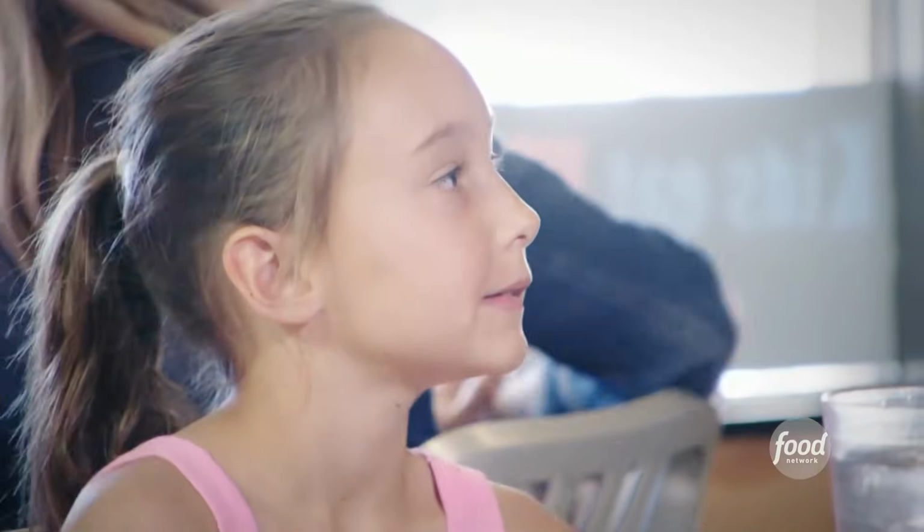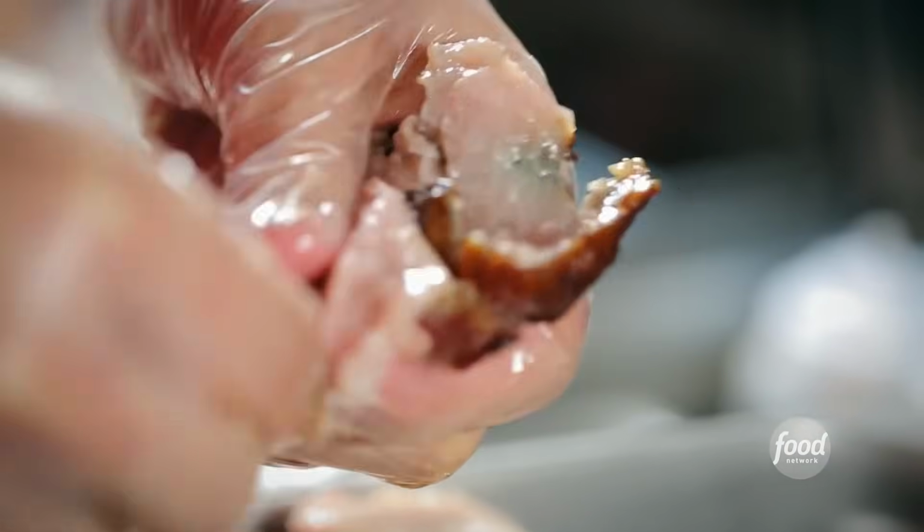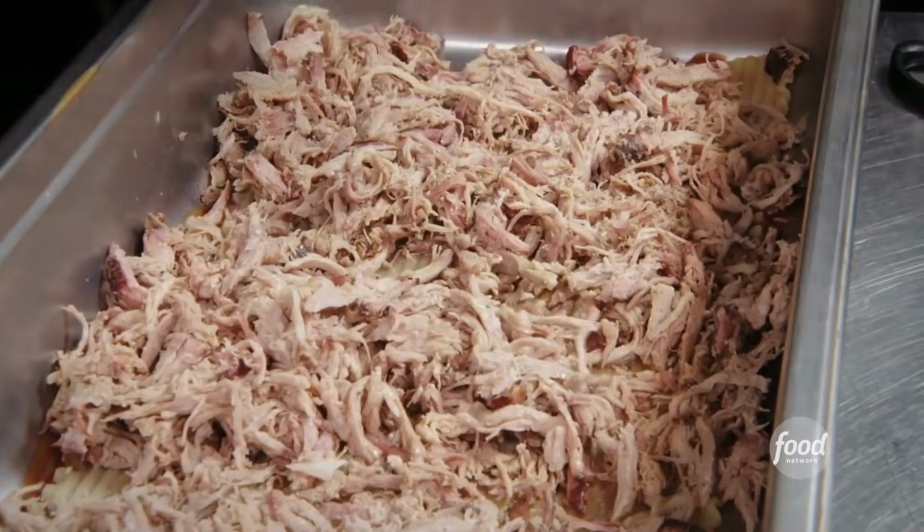Sitting here with a UFC great. This is Dan Henderson and his daughter, Danny. I've known Al for a long time. I love the sandwiches, and the pulled pork is awesome here, too. Which is just one of the meats going into the lasagna.